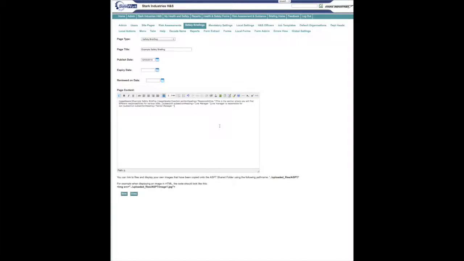Insert. Senior manager is responsible for A, B, and C. So this will all be under the section responsibilities, and there'll be 2 subheadings, and I'll show what that looks like at the end.